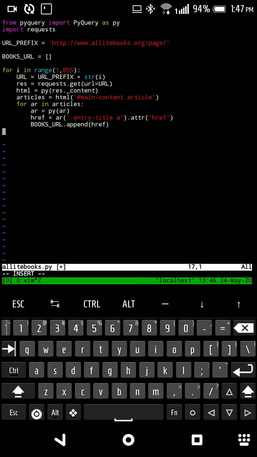I have one more thing. When we execute it, it will take a lot of time, so we should actually print a message in every loop, so that we are aware that our program is running.